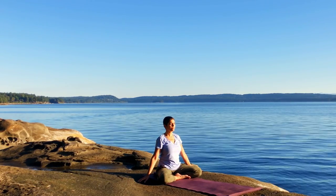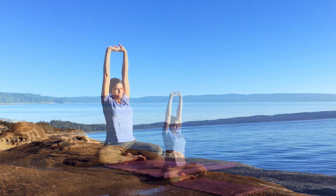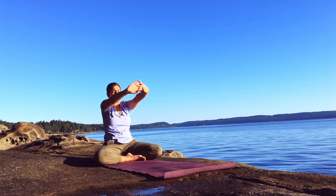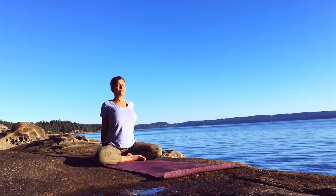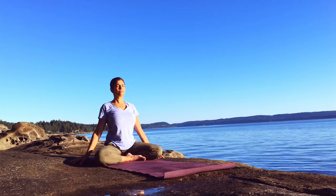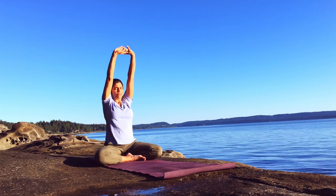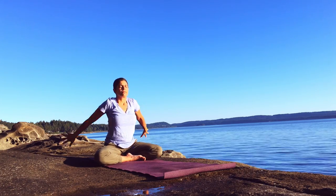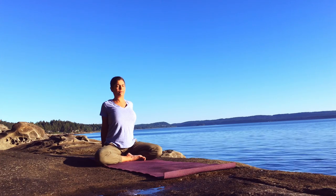Arms at the sides, reaching the arms upward, palms facing the sky as you stretch the spine and the shoulders. Reaching forward, rounding the spine as you exhale the breath, sweeping the arms behind you as you lift the chest and press the shoulder blades together. And on the exhale coming back to our starting position. Inhaling up, rounding, exhaling forward, sweeping the arms behind you as you lift the chest on the in-breath. Release the arms upon the out-breath.